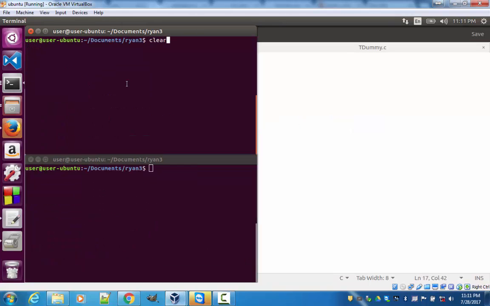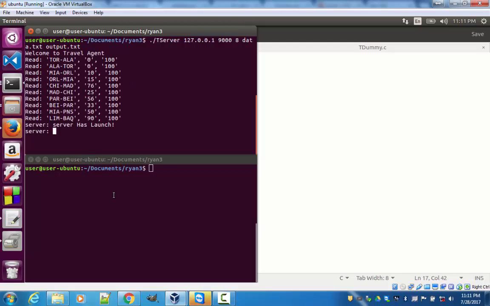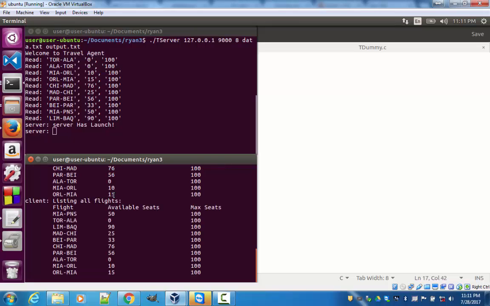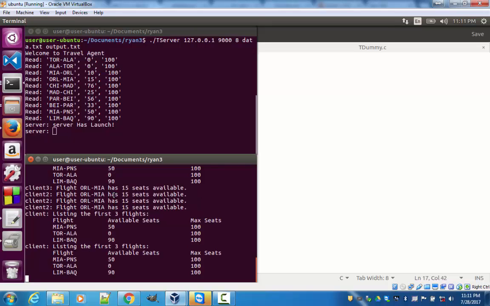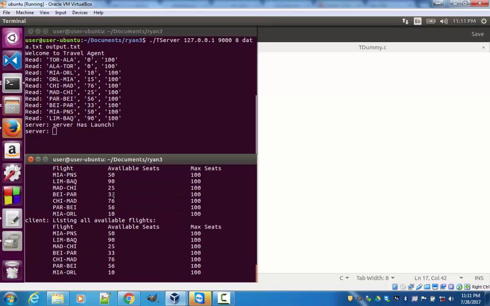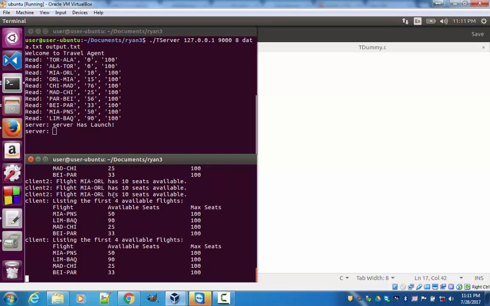Now we're going to do a dummy test where it's just going to be a lot of clients doing a multi-threaded environment with mass commands, just to prove that it runs safely and there's no problems. So we're just letting it run, and as you can see, all the commands are coming out just fine. Now it looks like it's pausing because there are sleeps in between, so you could see them. It was a little fast before.